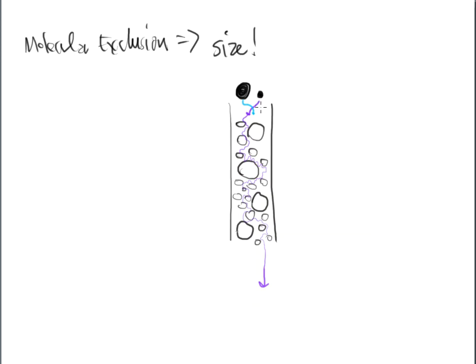Well, if these big particles cannot spend time in all the little bitty nooks and crannies, it just basically blares its way through and says, I don't have time for that mess, and it's going to go straight through the column. Then molecular exclusion typically allows the larger particle to go through first. And that's because it can't play around, right? The smaller particle can play in all the nooks and crannies, and it will come out last.